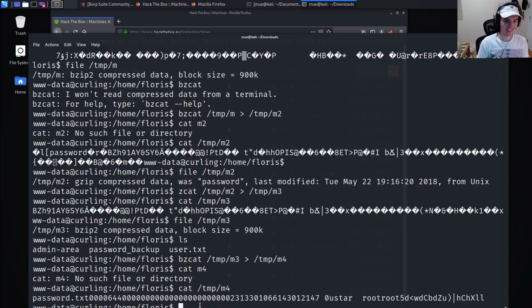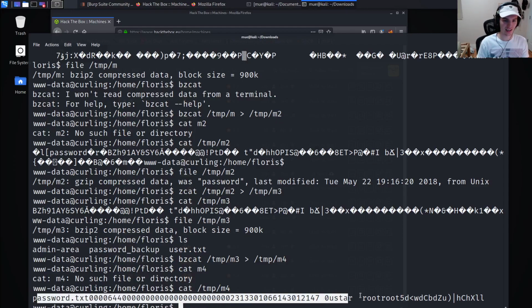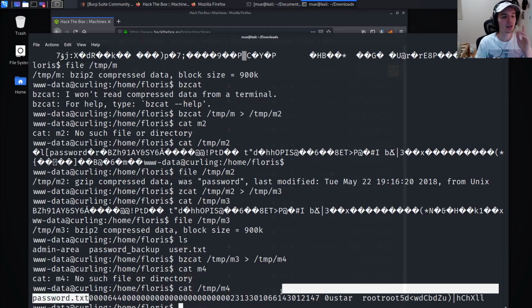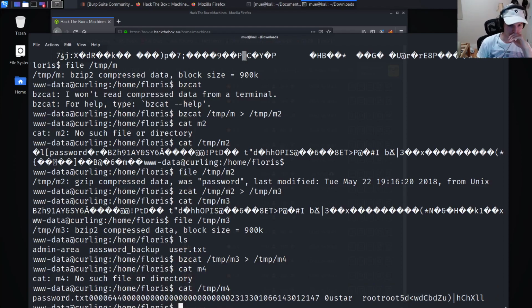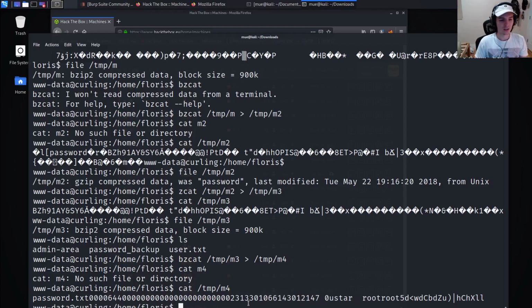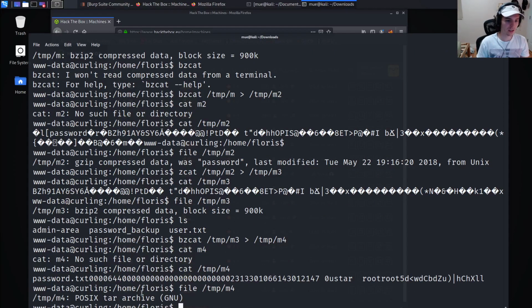Again. Okay. Now we have what looks like plain text data. Well, this could still be... Oh, you know what this is? I think we extracted a file. This looks like file system stuff. Root ustar. Yeah. Okay. So file /tmp/m4. It's a tar archive. I thought these were artifacts from a file system.